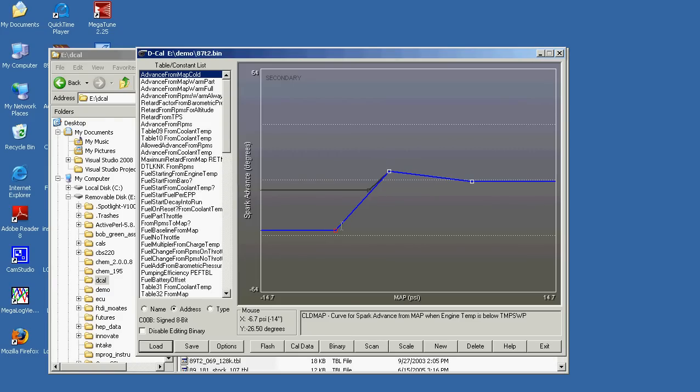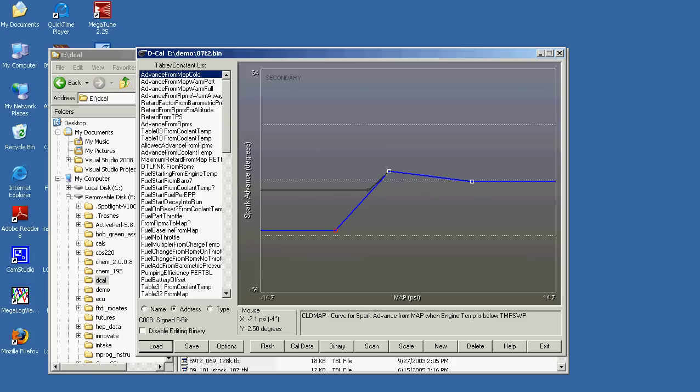As you can see by the mouse window down below, as I follow the line up, the amount of spark advance removed based upon the map sensor value is being reduced. And also the end of the tables is the same.